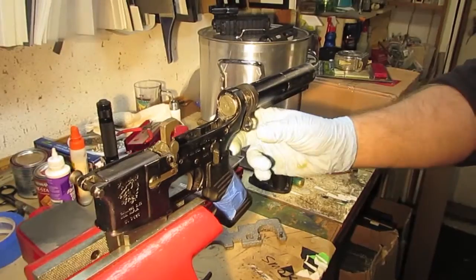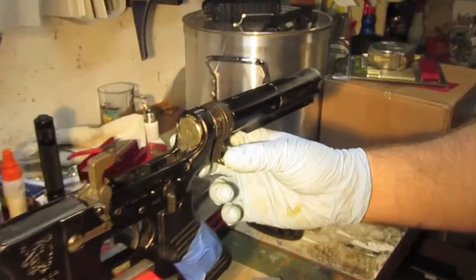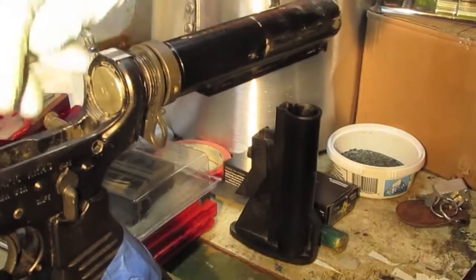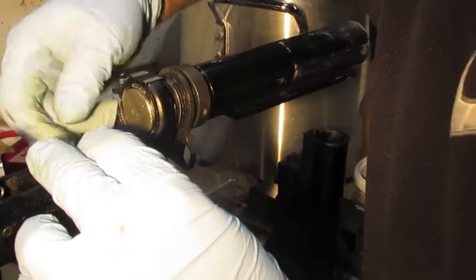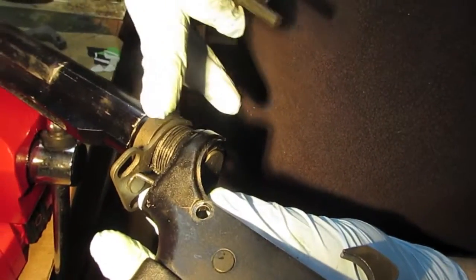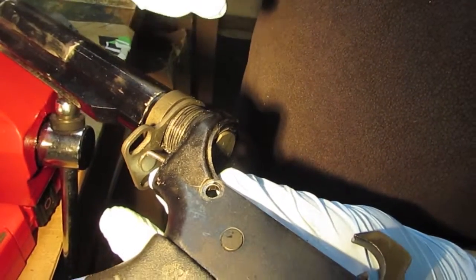Okay, as I said, I just got the sling plate, and that also keeps the rear detent in place, the rear roll pin. So now what we're going to do is we're going to back that spring out that is so tight in there. Okay, the spring was kind of jammed in there, so I had to relieve a little tension on it to get it out.